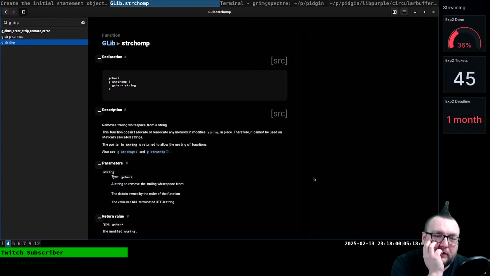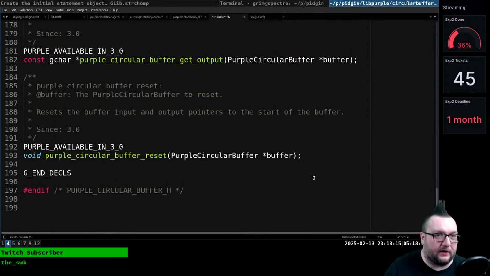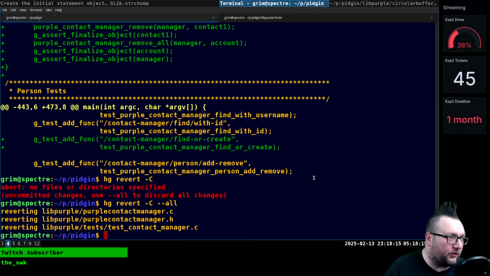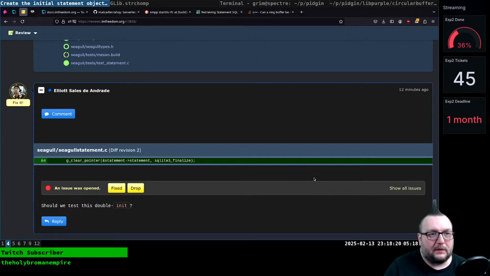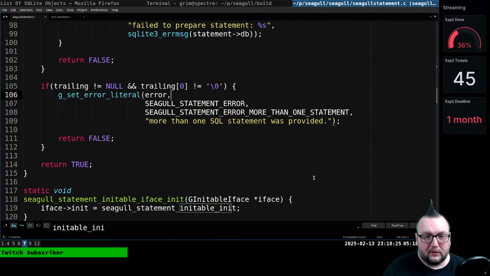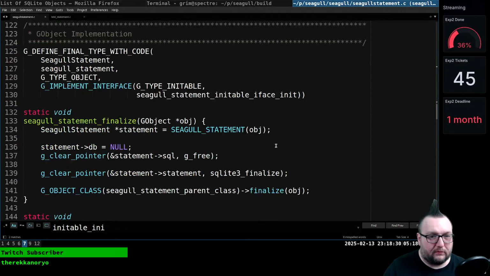I think we're going to skip this for now because this is going to get gross if we try to do it this way. Because we don't own that string, and it could be static or whatever. So then we have to dupe it, and then we're duping it to check it, and that's stupid. So we'll do the trailing.